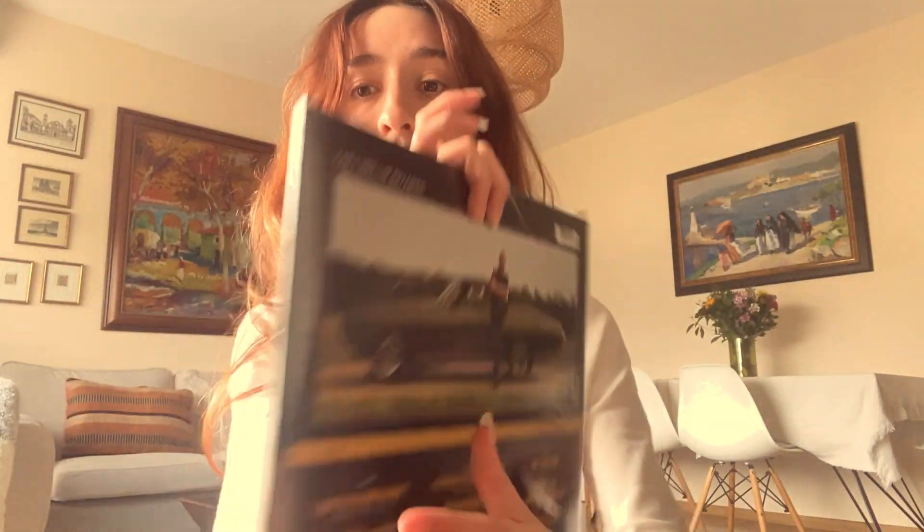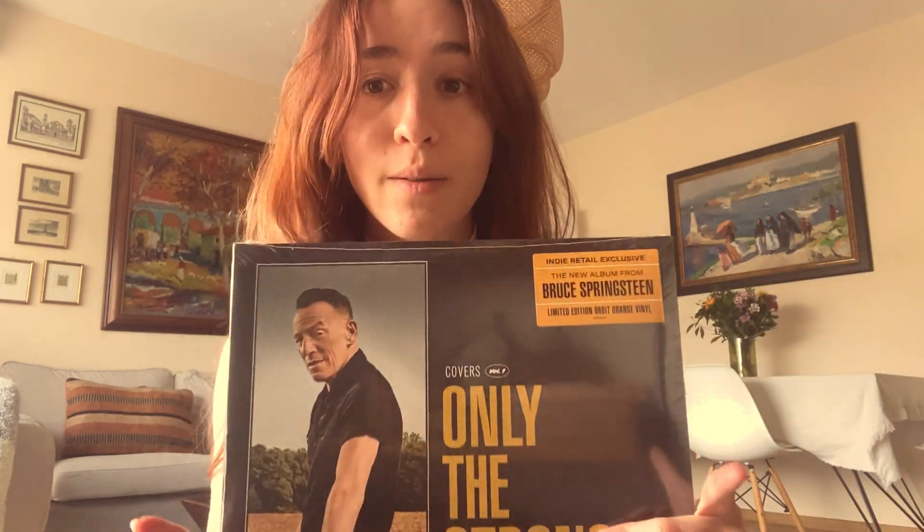In Spain we exchange Christmas gifts on the morning of the 6th of January — I think it's called Three Wise Men, like the Three Kings, or Reis Mags in Catalan. I got some books, some clothing pieces, some journal things, and also some vinyl. I would love to make a record collection video showing all my records. First I got the latest Bruce Springsteen vinyl — a deluxe edition. I'm also going to see Bruce Springsteen, I think it's at the end of April, and it's going to be my second time seeing him. Then I also got Led Zeppelin, and lastly I got The Doors.